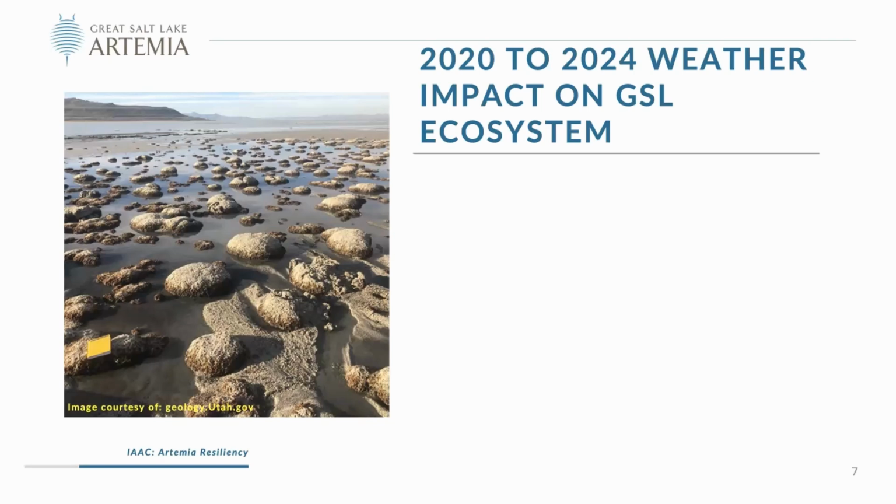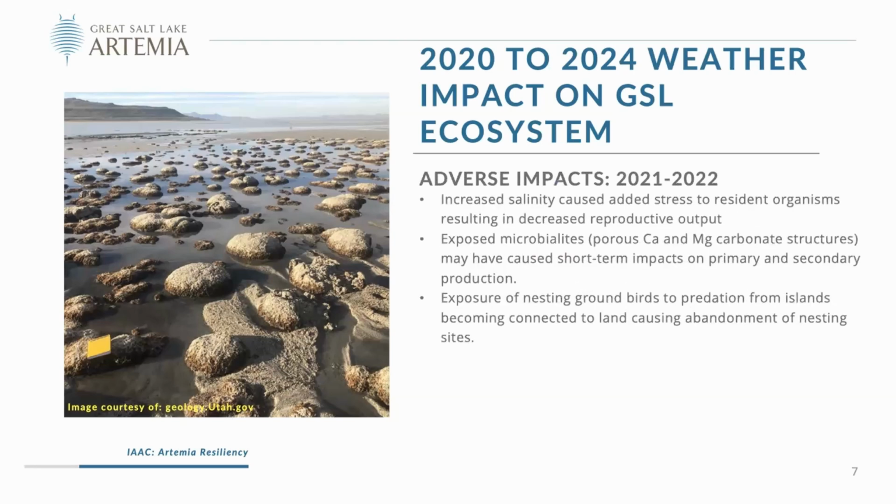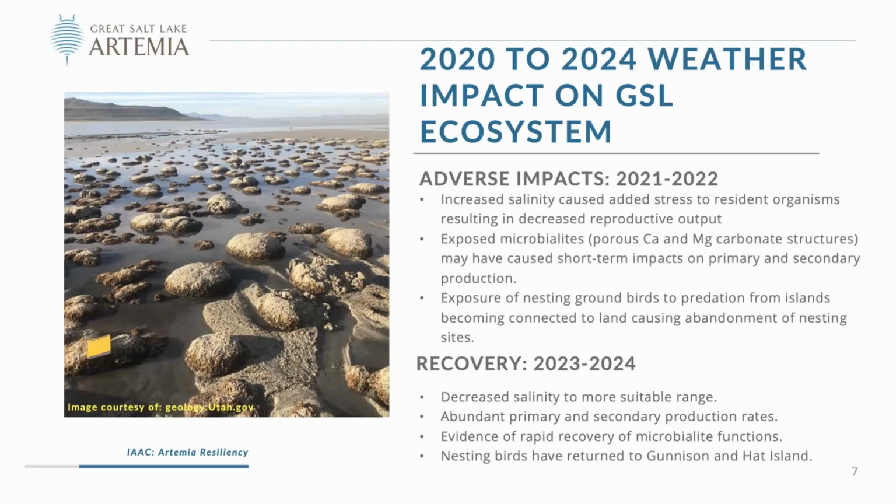At that point, there's a greater potential problem with corixids taking over the lake. And at the upper end, clearly when it gets around 170 or over 180, that's where we see a lot of decline. So there is concern about what can happen with these changes in salinity. During the severe drought of 2021 to 2022, what happened? Lake level went down, salinity went up, and osmotic stress of the aquatic organisms was certainly increased.